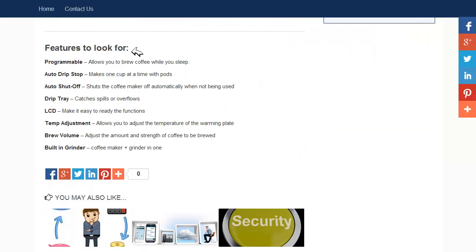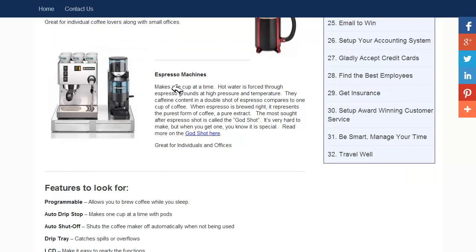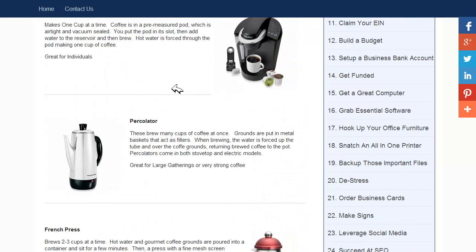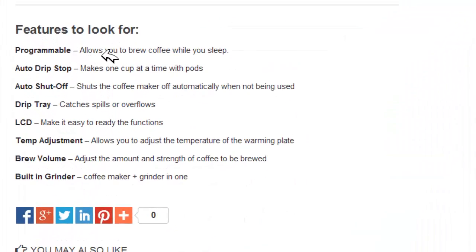So some features you want to look for. You probably all want espresso machines and God Shots now, but if you want to stick with the traditional coffee makers, check that they're programmable. An auto drip stop is another feature. Auto shut off, so if you leave it on, it's not going to burn anything down.